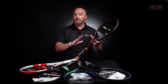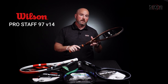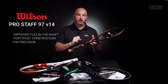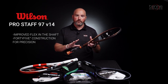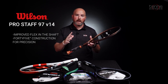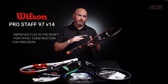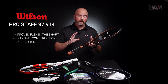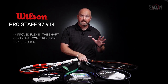First up, the precision and tradition of the Wilson Pro Staff 97 V14. They altered the color away from the black — it's this really cool desert bronze color, kind of going to Wilson's earthy tones color shifting that the frames are doing now. This one's got that 45 construction. It's a really nice blend of control. They align the string pattern a little bit differently in this version, so it's a little more spin friendly than it's been in the past. These rackets flex about in the middle, so it's not too soft and it's not too stiff. Really nice control frame, popular on the Pro Tour and especially in the college game as well. So Pro Staff 97 V14.